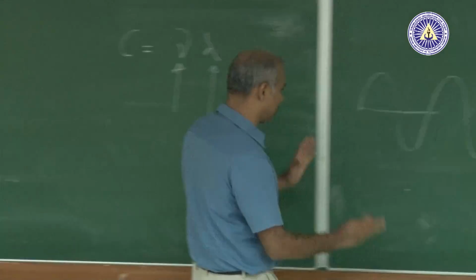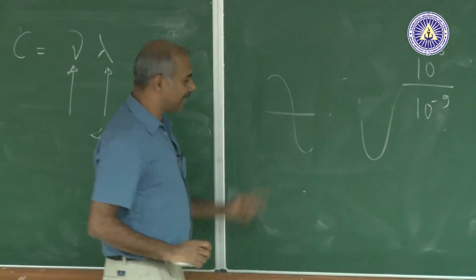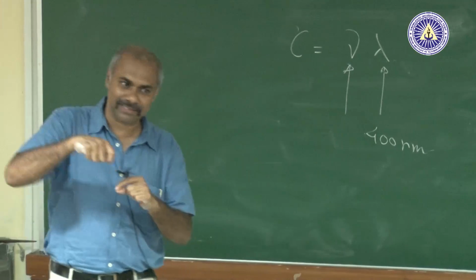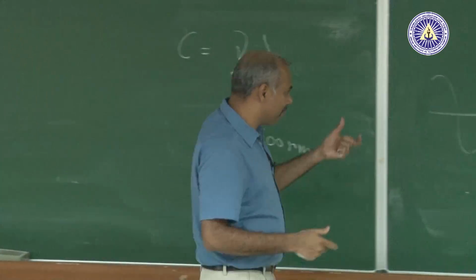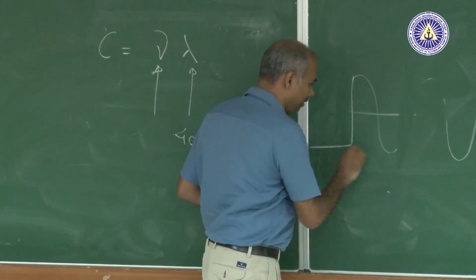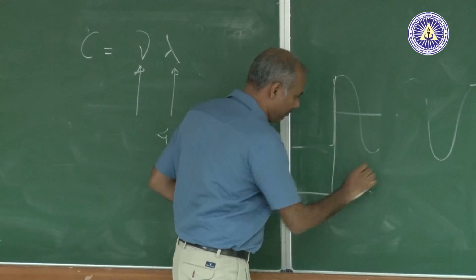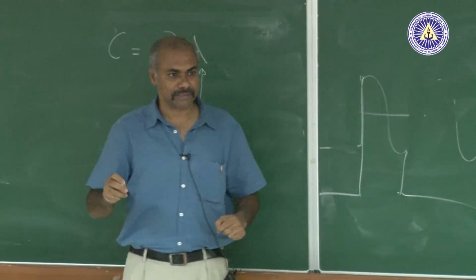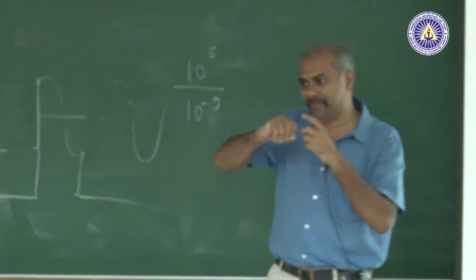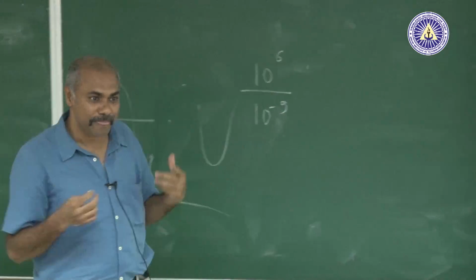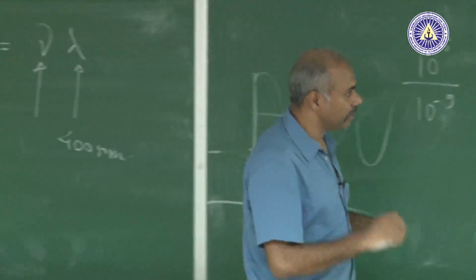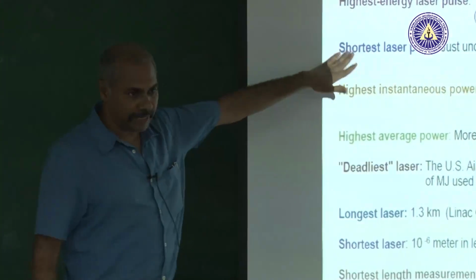If I want to make a pulse which is shorter than this, the electric field doesn't even go through one cycle. You understand that? The electric field is just gone like that. Barely a cycle has happened and you have shut off the light. So it is on, and so this is off. It is just that much electric field, right? So it is really, really small. We are not even talking of this notion of a wavelength itself, it goes away, right? Where is the repetition? So it's that short. So those are the shortest laser pulses you can get.